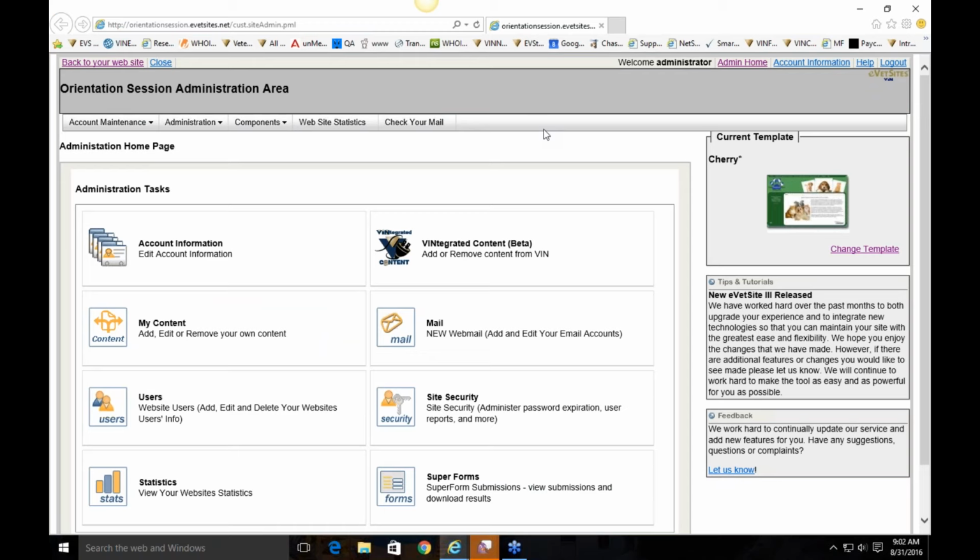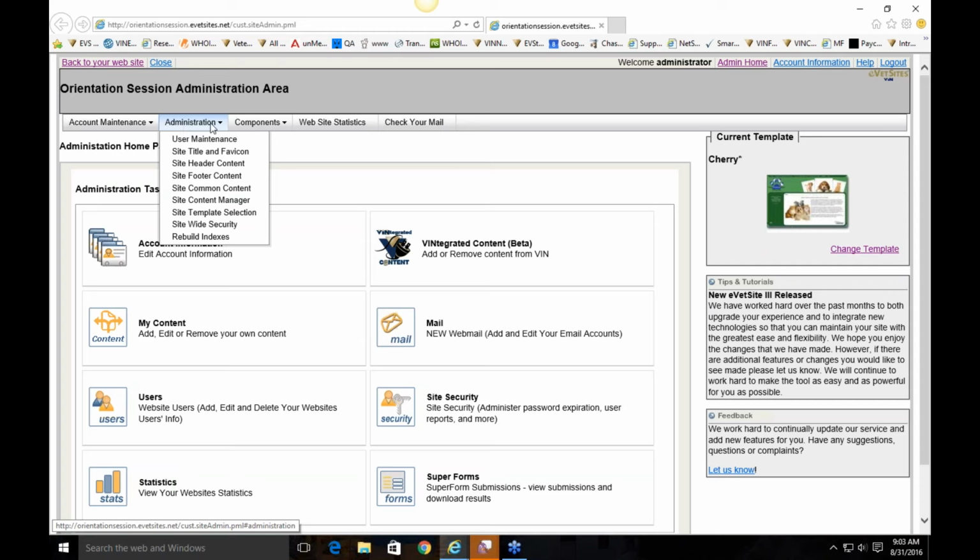So this is the administration area of the website. It's kind of the back end where you'll go in to make admin changes. This is where you can edit your account information. You can add content like articles. You can add users to the website. You can create email accounts if you have email capabilities with us. And if you have any questions about whether or not you can create email accounts with us, feel free to ask us. And then to edit those areas we were just looking at, we're going to use this administration tab.